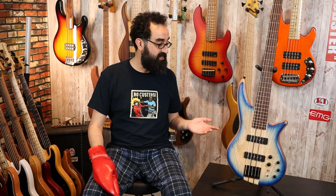Now, how much does the Ibanez... I called it an Ibanez. I keep calling it an Ibanez. Now, how much does the Jackson Spectra SB V Pro Series weigh? This particular example comes in at 8.2 pounds, which is very lightweight for a 35-inch scale 5-string.